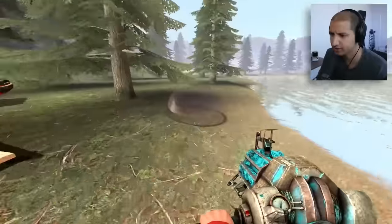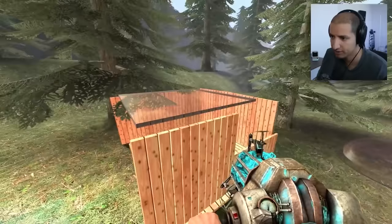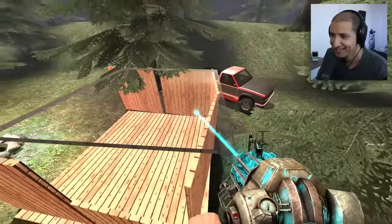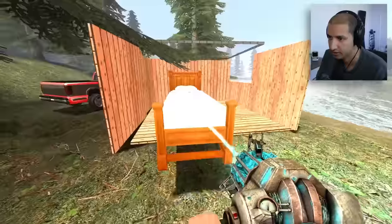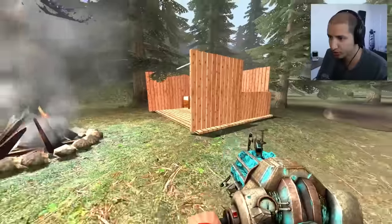What about instead of this little glass dome, we just get one big glass panel like this? I feel like that will work better, right? Okay, it's looking kind of incomplete. Okay, it looks good enough like this, right? Boom. Now all we need is a little bed. I think this bed is probably good enough. There we go. Yo, this actually looks pretty nice.